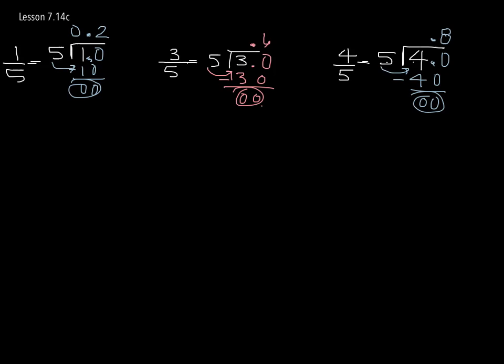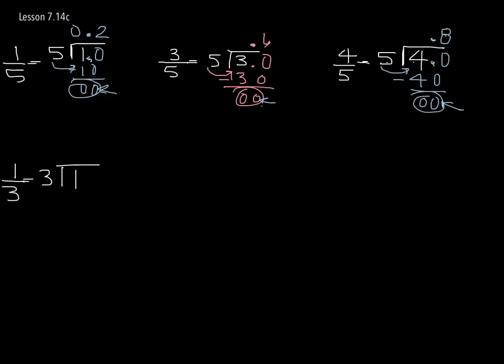Alright, so those are what we call terminating decimals, which means they end. We get to a double 0 eventually. Now sometimes it takes us a while to get to the double 0, but sometimes we never get to double 0. So I want to show you a few that never get to double 0. So let's look at 1/3 here, and we want to convert that to a decimal. Again, the numerator goes in the house, and the denominator goes on the outside.